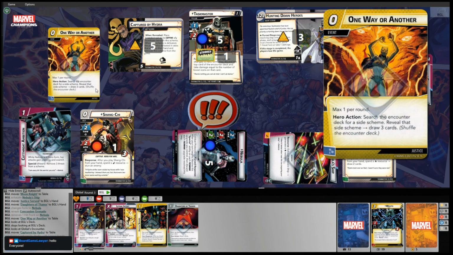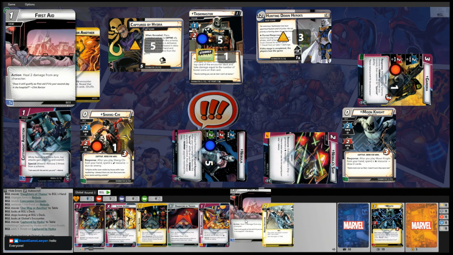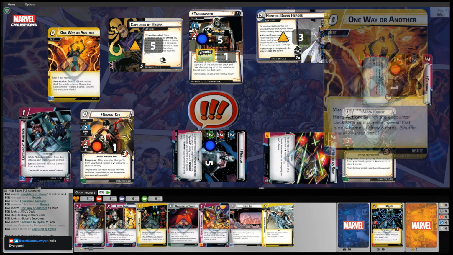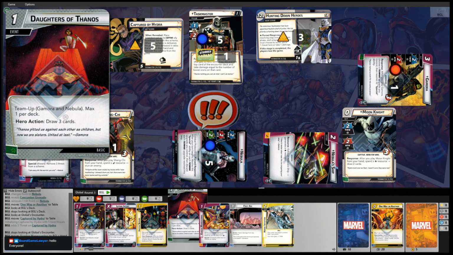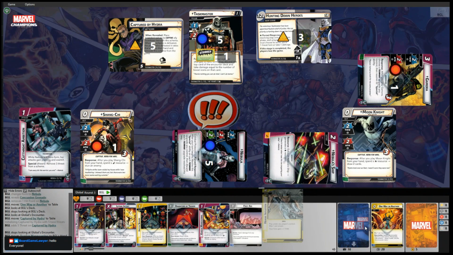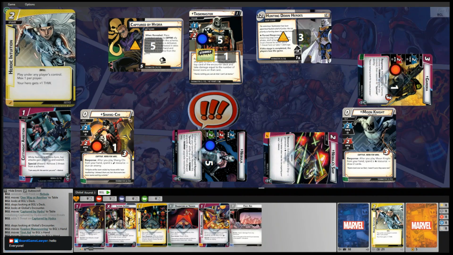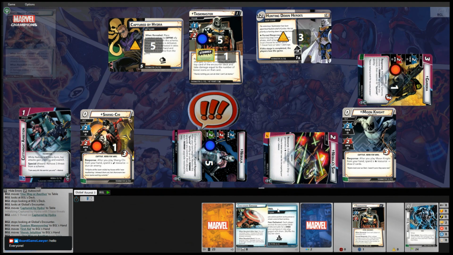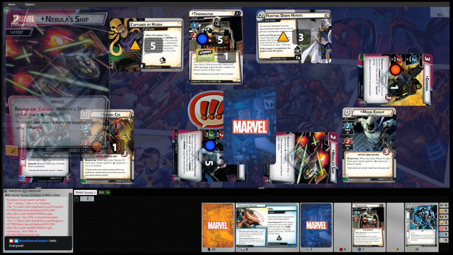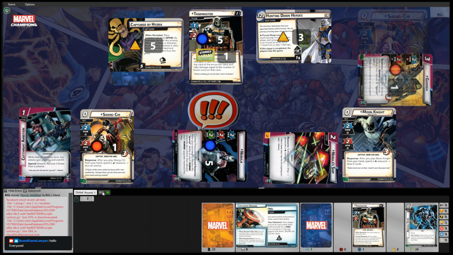And I'm going to draw 3 cards as a result of one way or another. So 1, 2, and 3. Heroic Intuition, First Aid, and Evasive Maneuvering. Discard that. I think I'm going to play Daughters of Thanos now, where it's a team up, max 1 per deck. Hero action, draw 3 cards. I'll spend Heroic Intuition to, oh, by the way, before I do that, I need to go and find that captured ally. Draw Unrevealed. Place it underneath Captured by Hydra. Okay. Don't want to forget to do that.